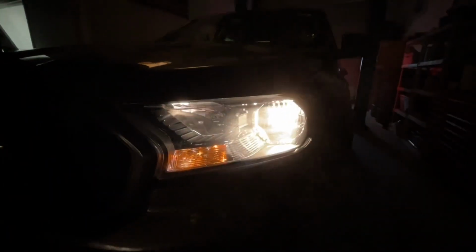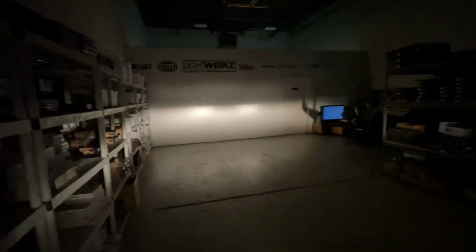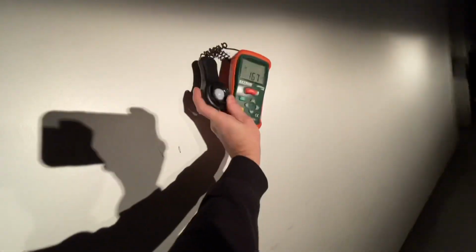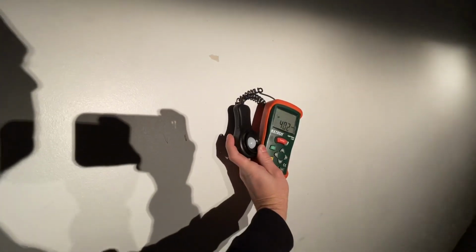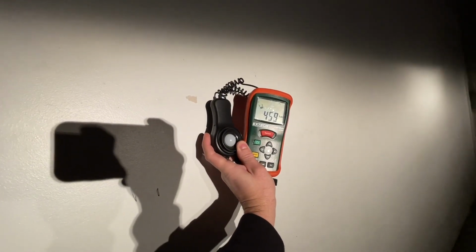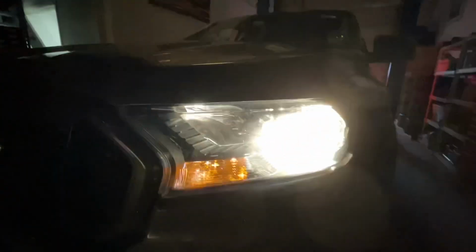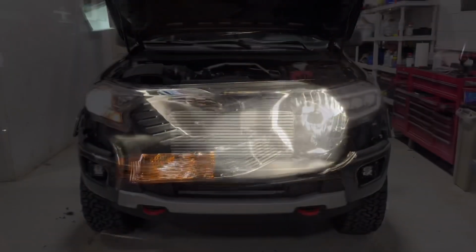We're gonna take a quick reading with the lux meter to see what their before measurement is. Let's see here. And you can see they have a very defined hot spot. And we're hitting about 460 lux. So stay tuned to see what they come to with the Morimotos in terms of the final look, fitment, function, and of course the performance.